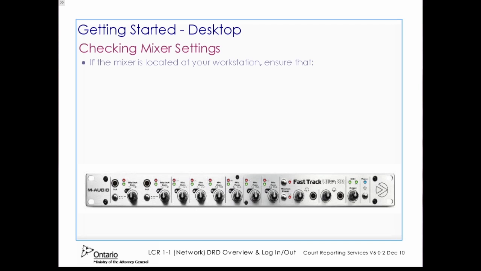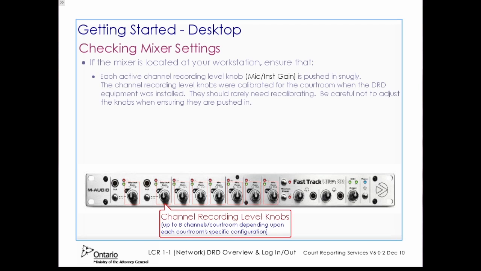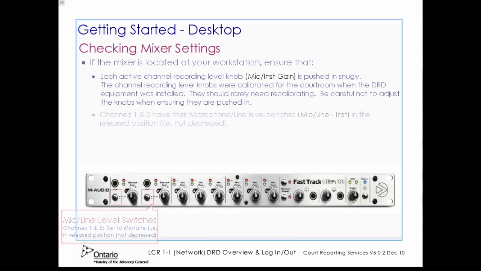If the mixer is located at your workstation, ensure that each active channel recording level knob, labeled Mic Instrument Gain, is pushed in snugly. The channel recording level knobs were calibrated for the courtroom when the DRD equipment was installed. They should rarely need recalibrating. Be careful not to adjust the knobs when ensuring they are pushed in.